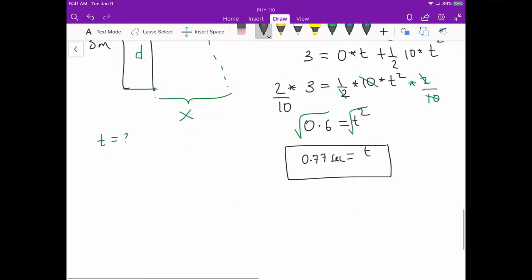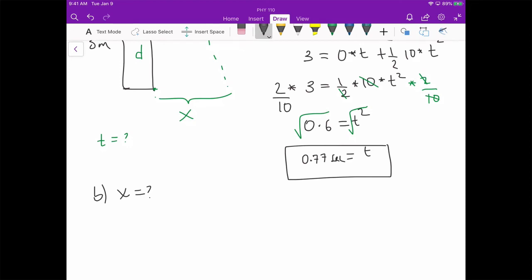If you look at the B part of the problem, it says how far from the base of the platform or the table that the ball hit the ground. Part B is asking you how much is x, how much is the value of x. Well, you can find x, but remember, the horizontal motion is not dictated by acceleration. That's what we were saying, guys.